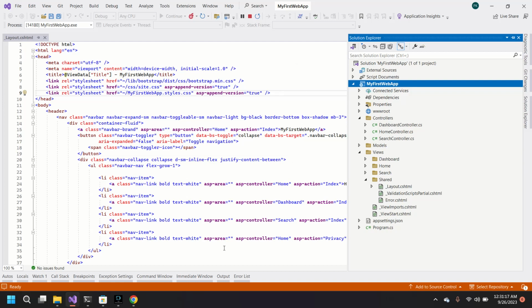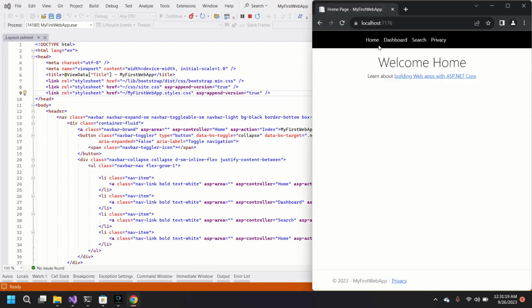Hello friends, today I'm going to tell you how to design this home navigation toolbar as a tab, right? You can create this design and view it as a tab. So let's do it one by one. Here, if I click on the home, you can see this behaves like a menu, okay? But I want it to behave like a tab.